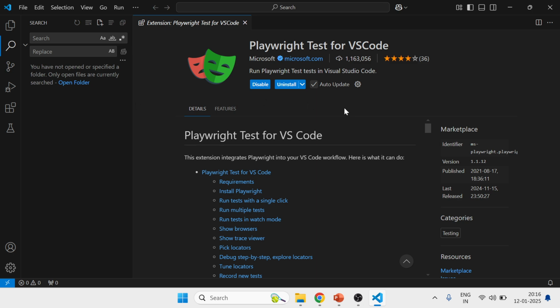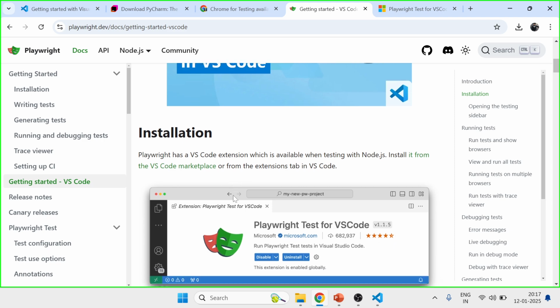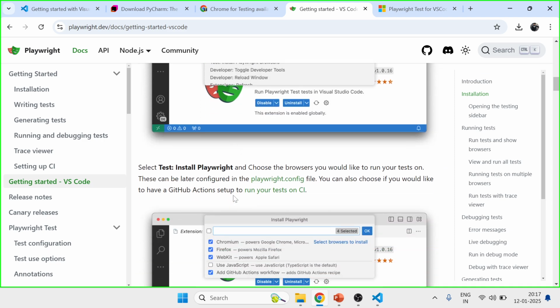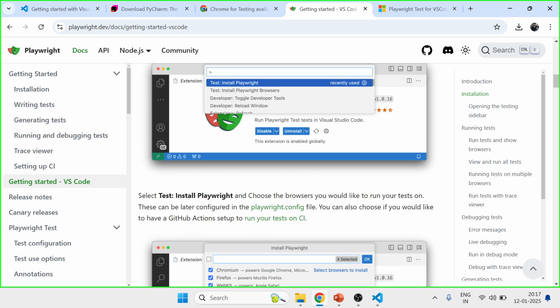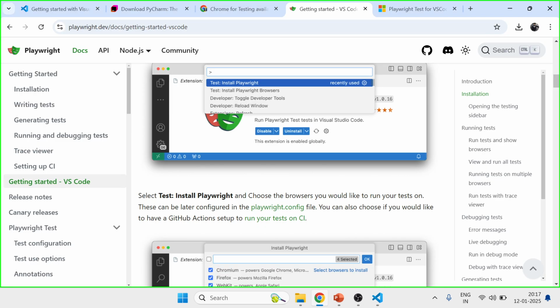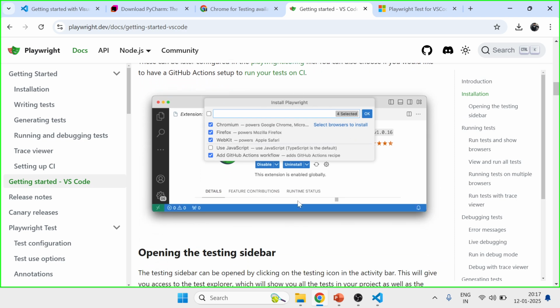This is installed now, and this is installed. Yeah, you can directly install test from here. You can search here, right? Test. Why is it not showing here? Okay, we already installed this Playwright, right? Next is install Playwright. We already installed that.